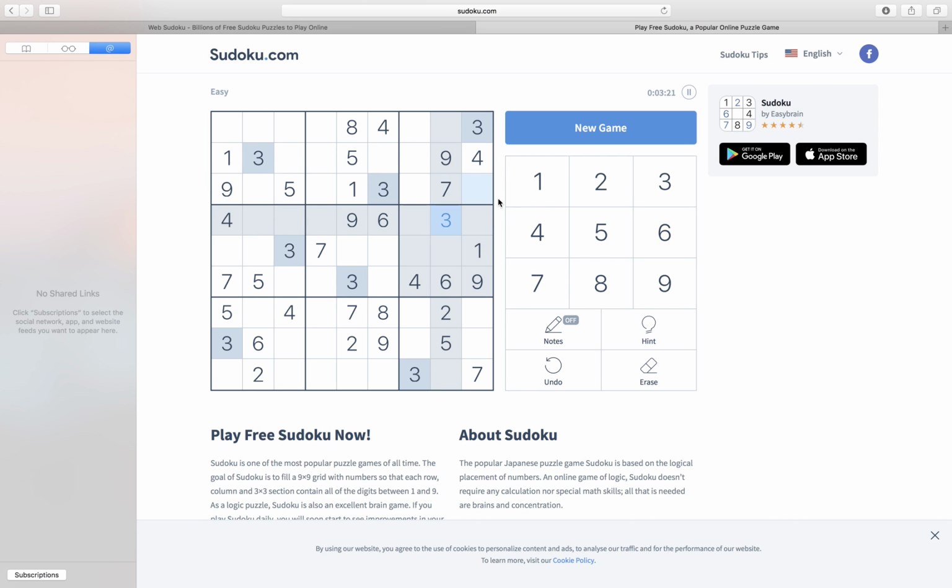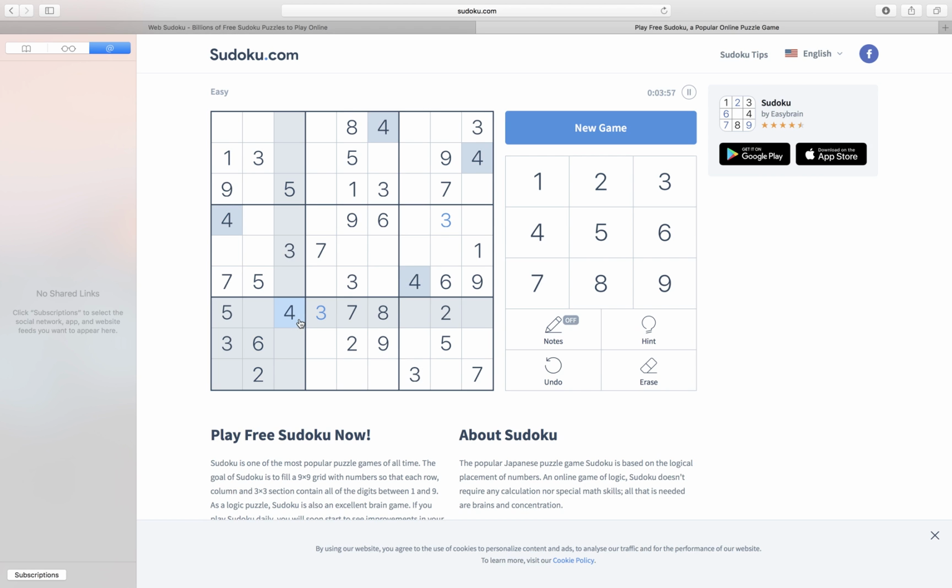There should be 9 threes in the whole Sudoku, and 8 threes are already placed. So we can still place one more 3 in this Sudoku. There is no 3 in this square, and we will see if we can place a 3 here. By default, 3 cannot be in this row because 3 is here. 3 cannot be here because 3 is in this row. So the only cell which remains, which could have 3, is this. So we'll put 3 here, and so all the threes are completed. We'll move on to the next number.